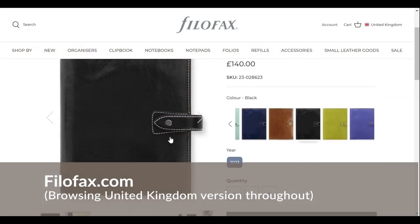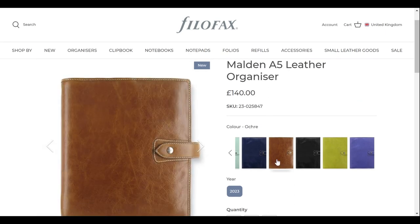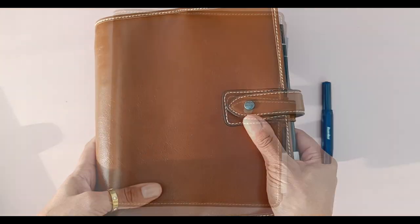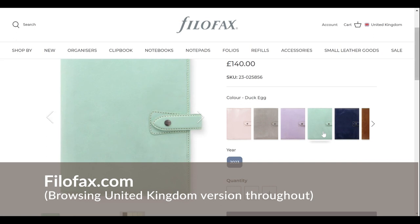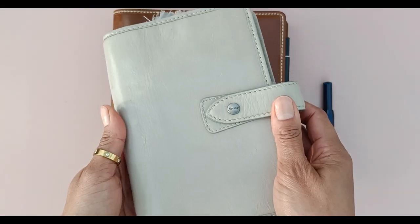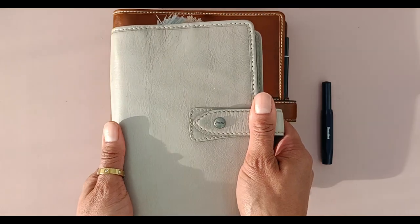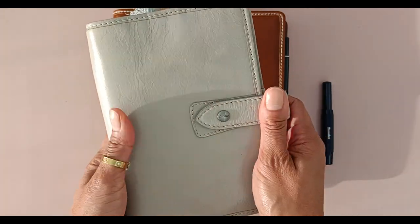So you've got black, ochre, and navy. The black and the navy are ideal for those who want something more on the smart casual vibe, whereas the ochre — which I have here — is great for the down-to-earth types that like something cozy and rustic. With the light colors we have stone, duck egg, orchid, and pink. The duck egg, orchid, and pink are great pastel colors with a yummy ice cream kind of vibe — very much candy colors that just make you feel joyful. The stone is a great option for those who like something more neutral; it's that great choice when you want something light for the spring and summer months.